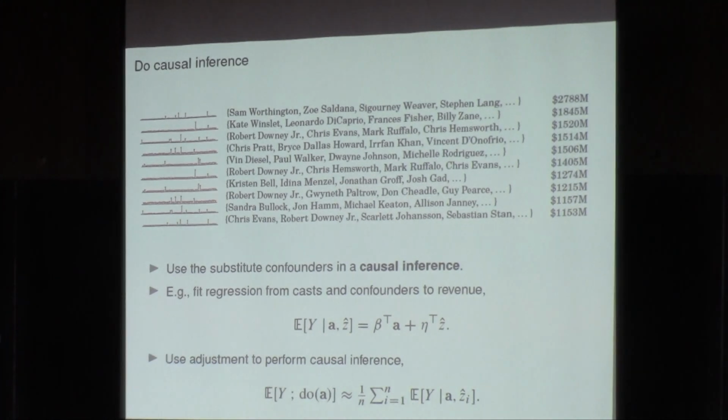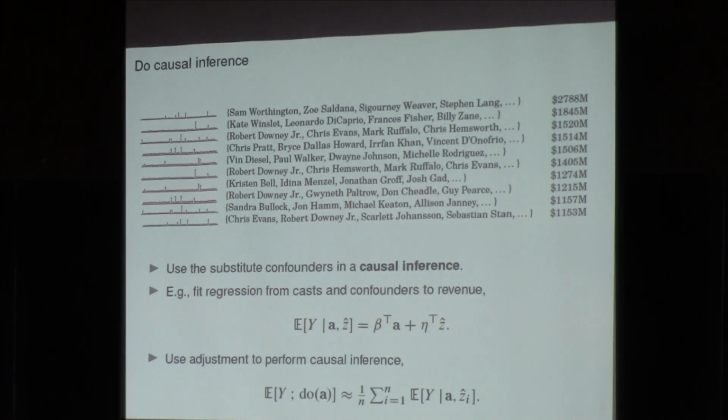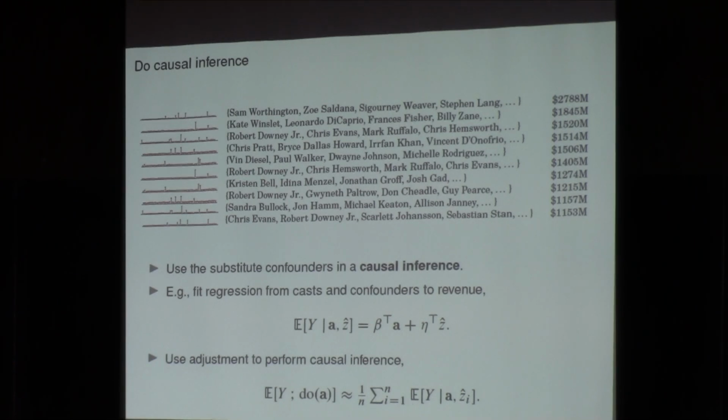Yeah, Rich. So the regression fitting step makes it look a little bit more like the model Dan was talking about, right? So here you're going to use both the assumed confounder and the inferred confounder and A to predict the revenue. So it seems like the question would be, rather than doing a separate fitting of the factor model first and then doing this, integrating the two of them, how would that compare?